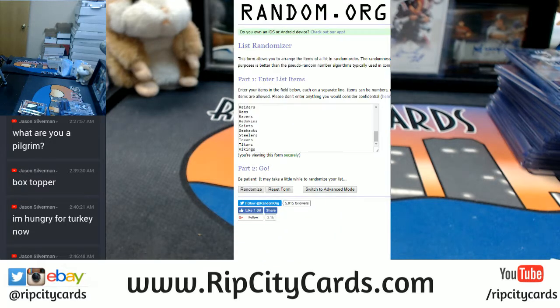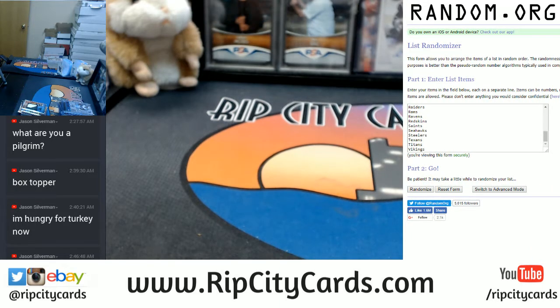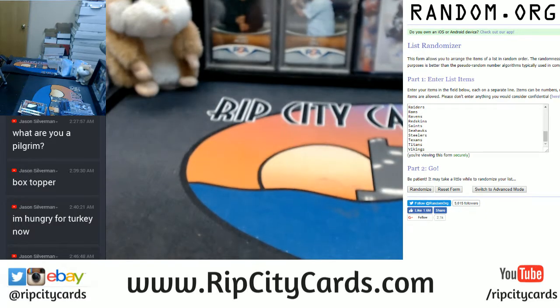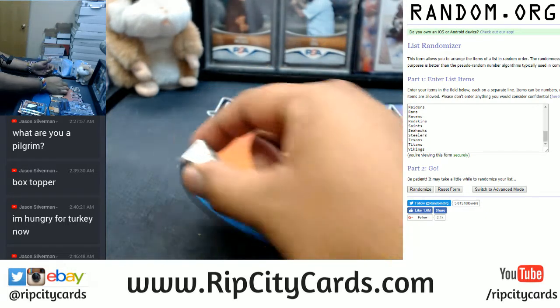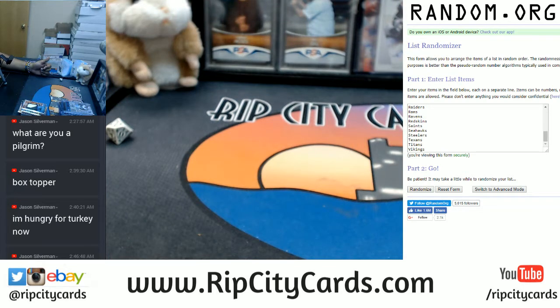Now this is for 150 Panini points, people. For the case hit, the 150 Panini points. Oh yeah. The one everybody wants. Let's roll my 10-sided die. See what we do. We're going to go 7 times. Top team gets 150 Panini points. Good luck to you.